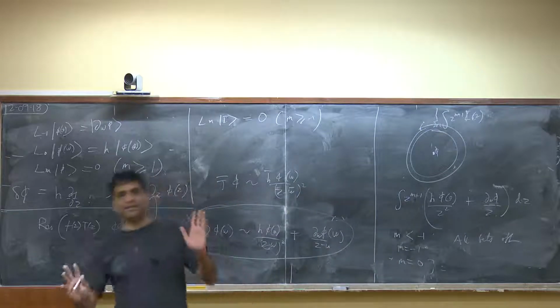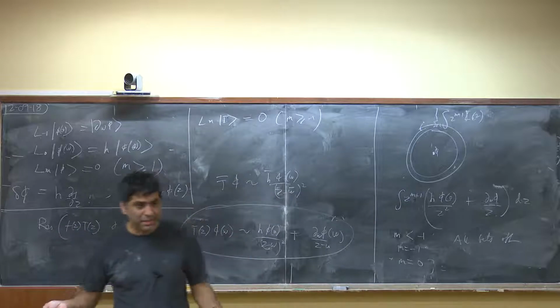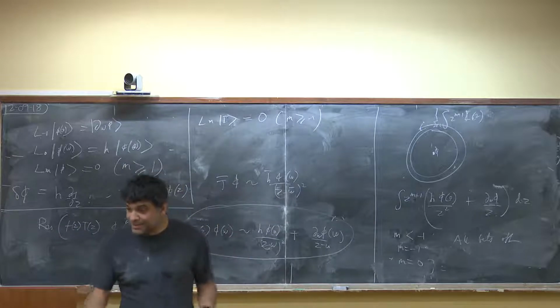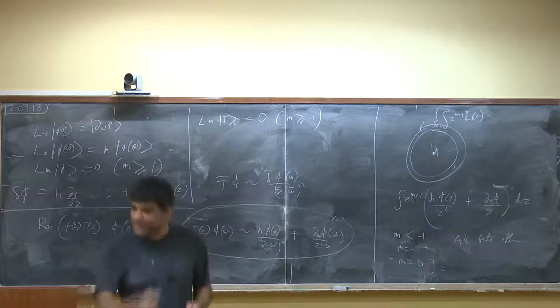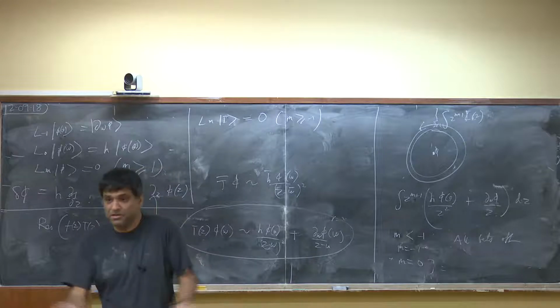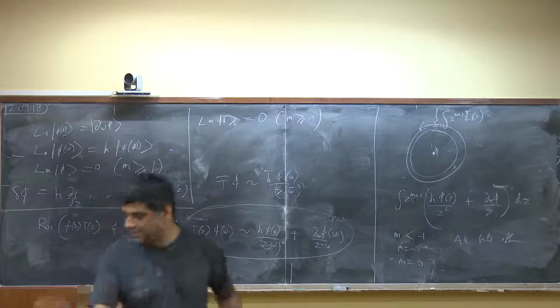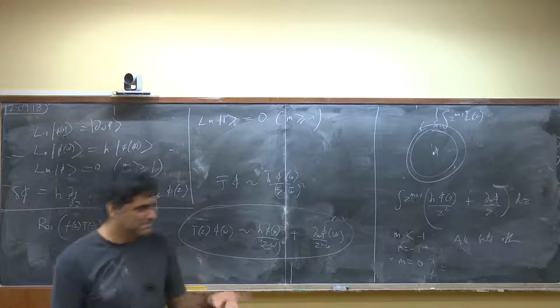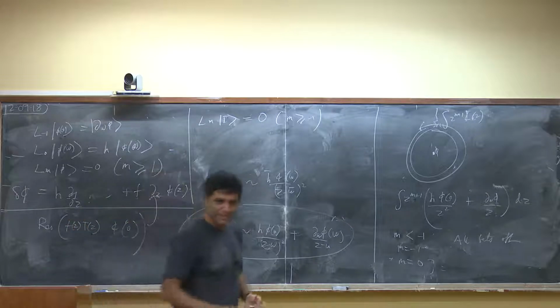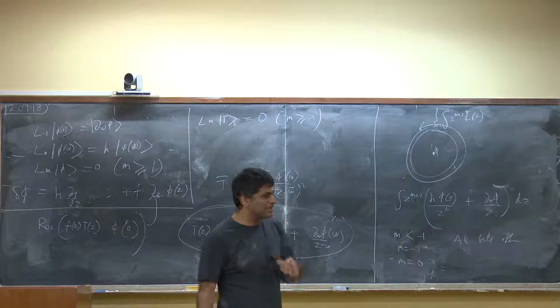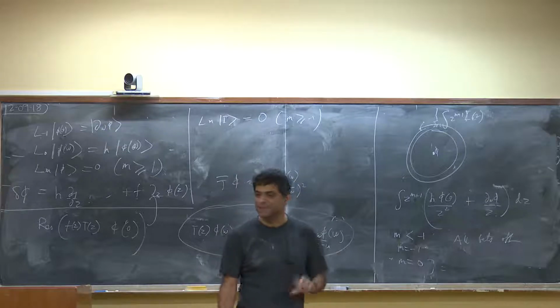And in general, operators could have different H and H bar dimensions. Of course they must, because H minus H bar is a spin. And we want to have the freedom to deal with operators with non-zero spin. Right? Can somebody check for me that H minus H bar is spin?